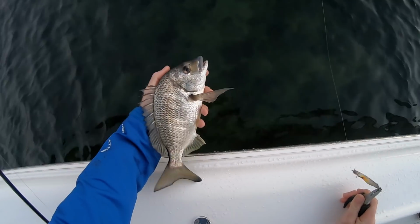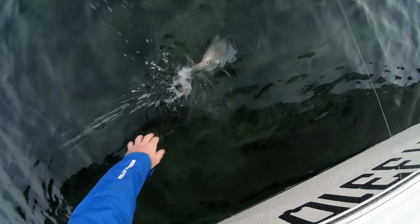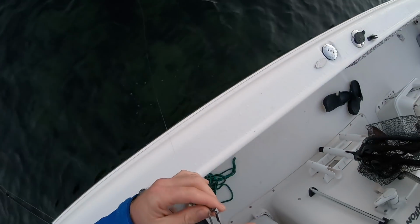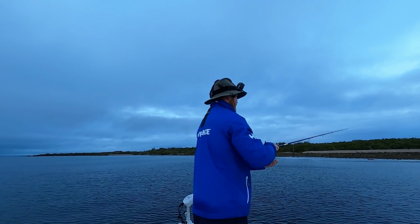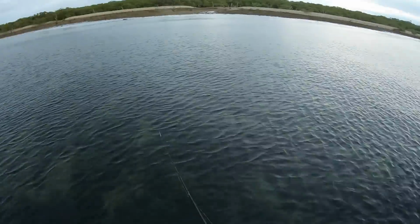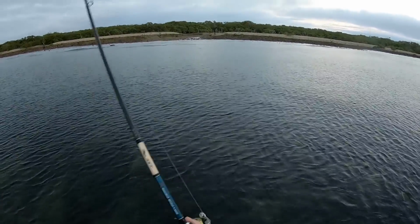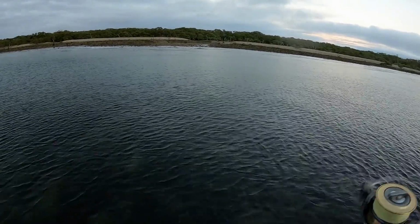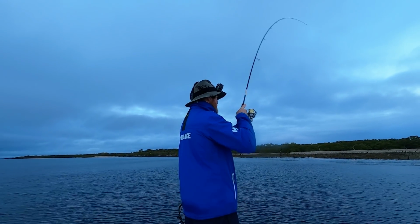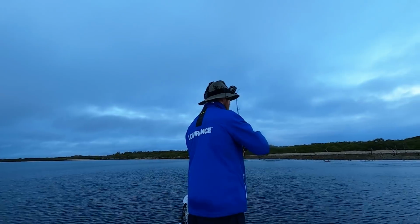Big release, these are nice. Rim maybe 30 something, maybe 31, 32. See you mate. And off he goes. Oh, how's that? That guy, as soon as it hit the water, he was on it. It doesn't feel real big, but he came out. Oh, he's got mates with him too. There might be a few fish.